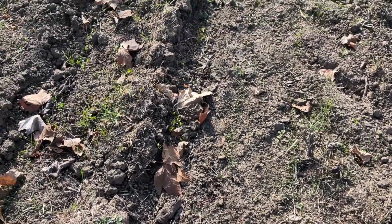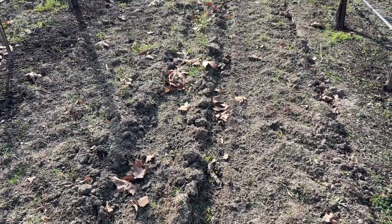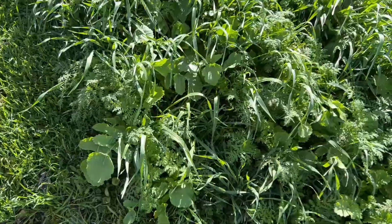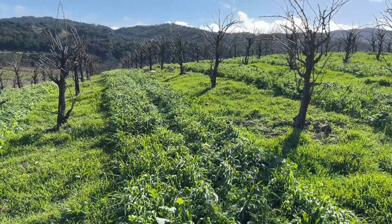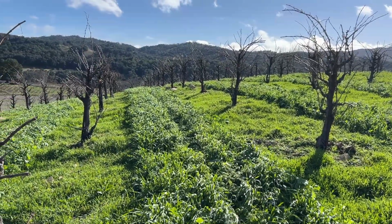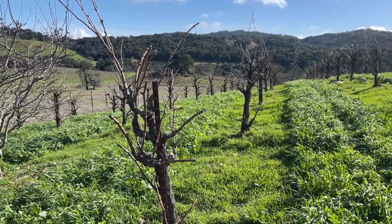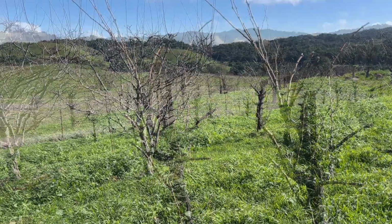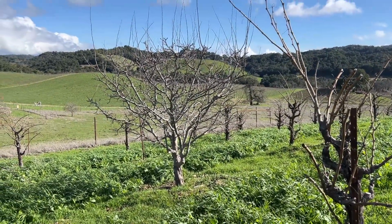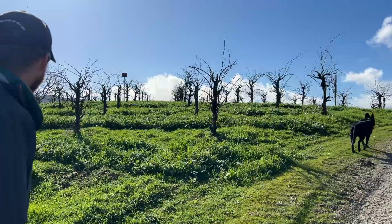Cover crops are grown in vineyards to improve soil health, suppress weeds, and prevent erosion. So whether you're just starting out like Frank here, or you've got plenty of water and thriving cover crops like Tablas Creek, cover crops are an essential feature of a healthy soil system and vineyard. They also help with pest management and increase biodiversity. In addition, cover crops help cycle nutrients through the soil and vines. They fix nitrogen into the soil and increase soil organic carbon.